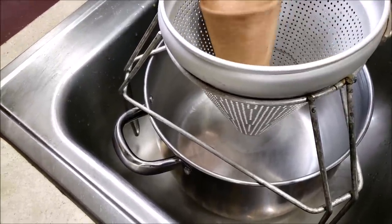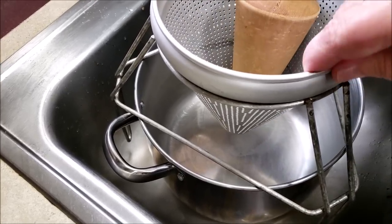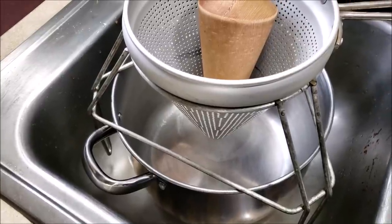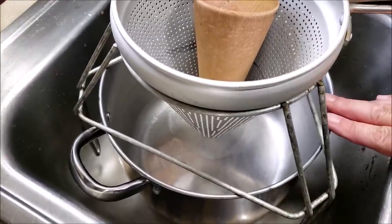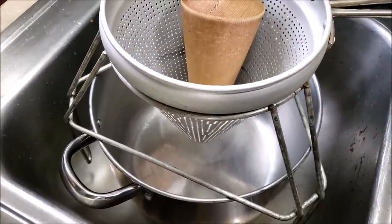I have two sizes of this because one of these I found without the rack. So I'm using the smaller one just because it's easier with the camera and everything. And it's going to go down into this pot. And then when I get this pot filled, I'll fill jars and get those going.